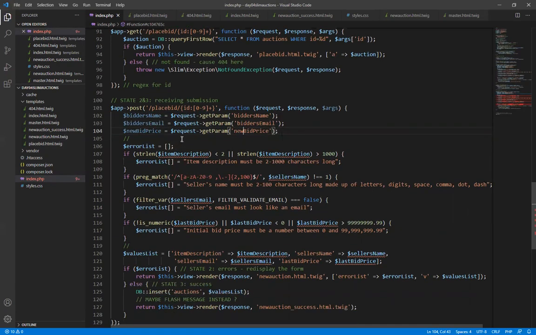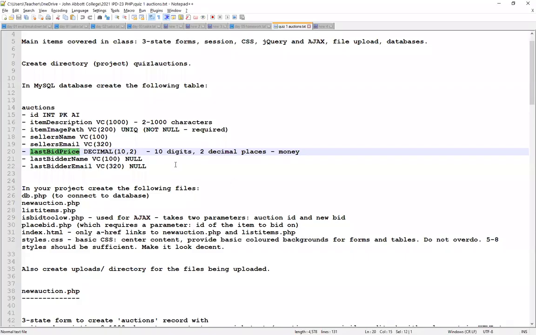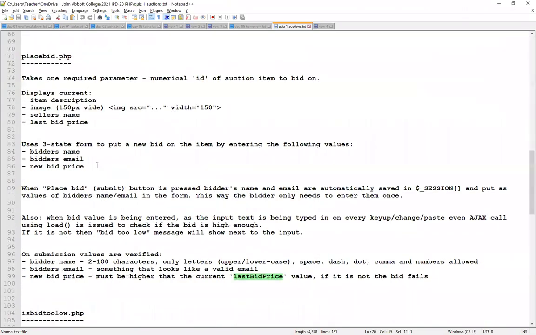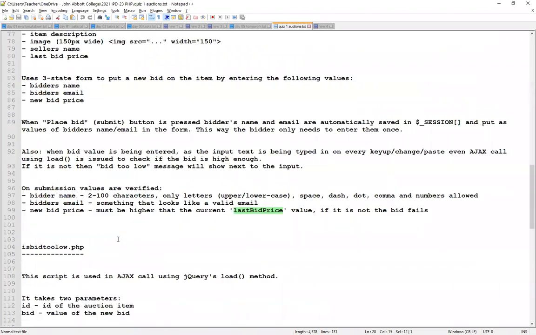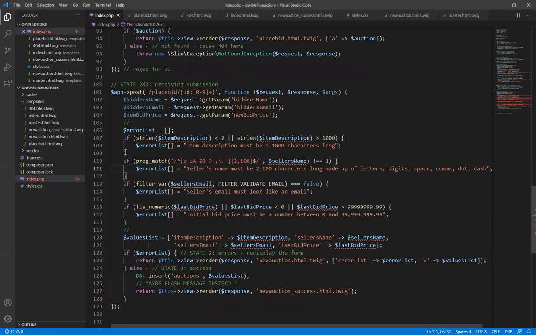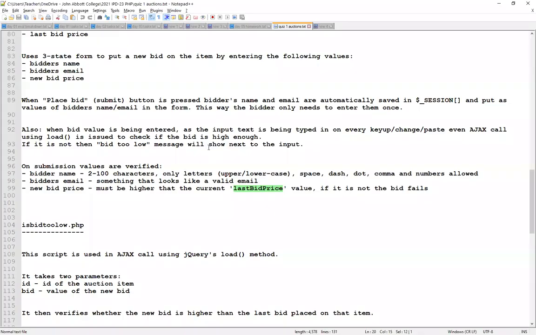All right, so now verification. Bidder's name, we said between 2 and 100, something like this. What did we say? Place bid, bidder's name. Oh, there was nothing there. No, there is 2 to 100, right? Only uppercase. Yeah, so same thing as we had previously with the seller's name, right? So we've got bidder's name, same requirements. Bidder's name must be 2 to 100 characters long. Yep, we're good. That's fine.